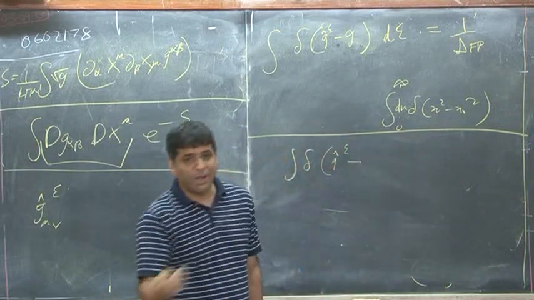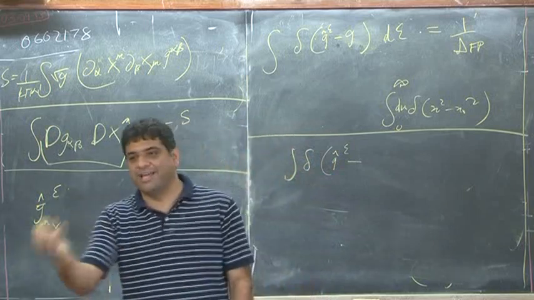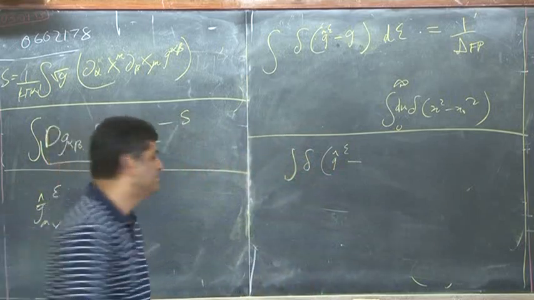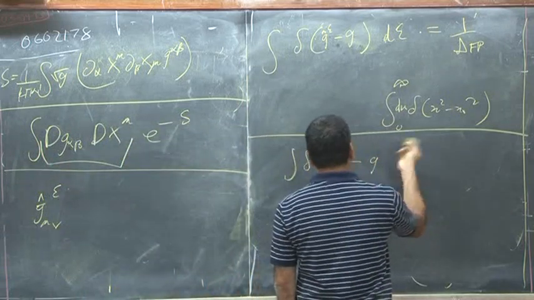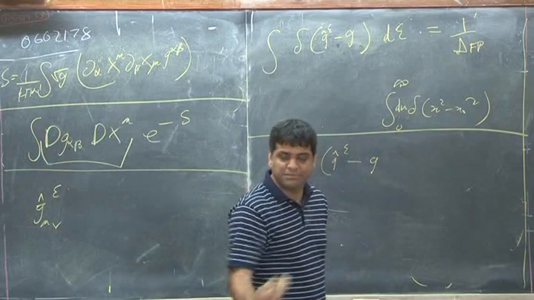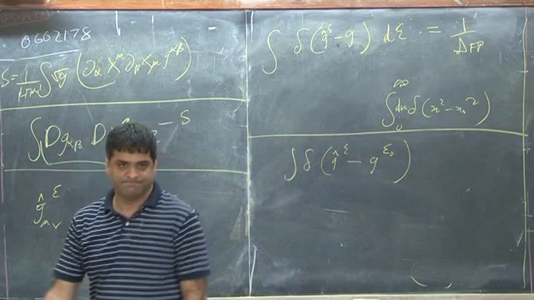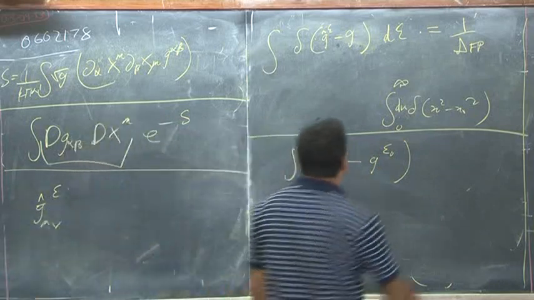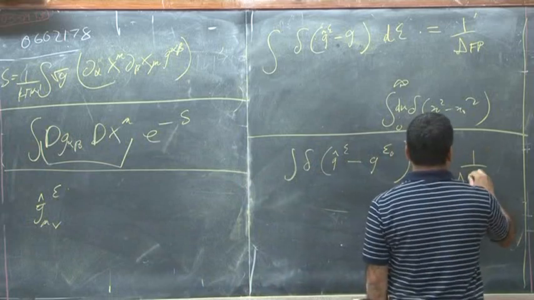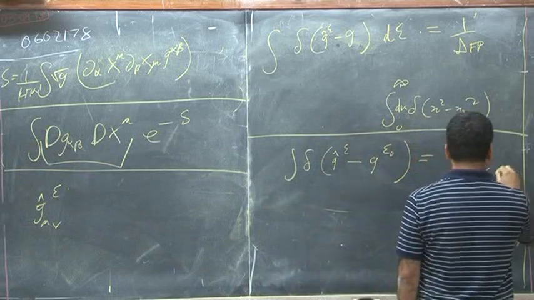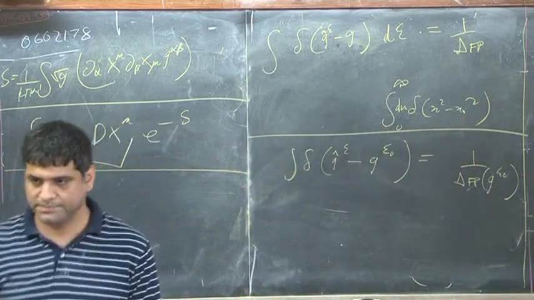Now, since all g's, according to our assumption, can be taken from one to the other by one of these gauge transformations, suppose I look at g. The dependence on g is entirely captured by taking some gauge transformation of g. So this is equal to 1 over delta phi of g of zeta naught.